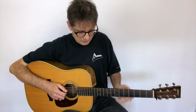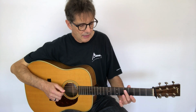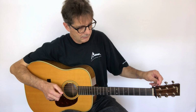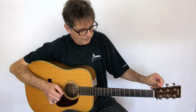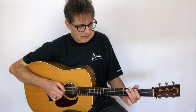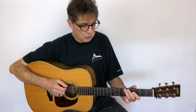Then I usually like to double check and fine tune the last string. Doing this, I play a harmonic on the D string at the 12th fret, and then I play a harmonic on the last string at the 5th fret. And I like to keep my last string on the flat side, because when we play the last string, now the tension is pretty low, and so those notes have a tendency to go sharp.